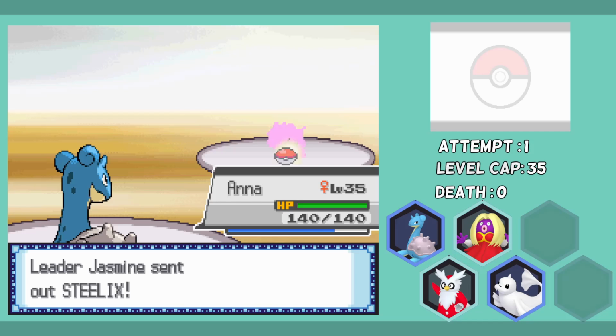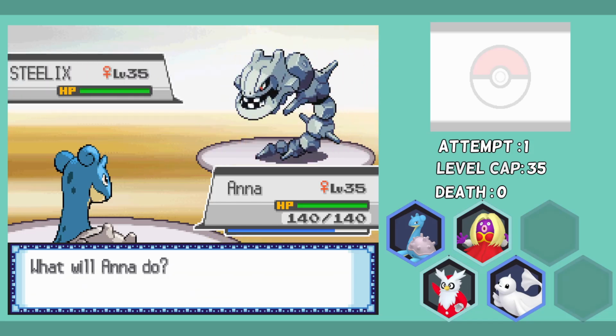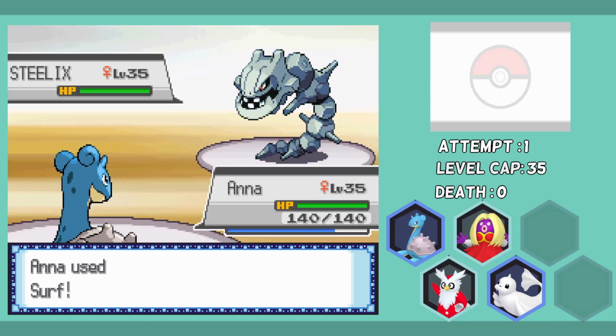And this just leaves Jasmine's Steelix. Steelix is one of the most defensively bulky Pokemon, but when it comes to special attacks, it can't hold up. And a single stab, super effective Choice Specs boosted Surf one-shots the Steelix, winning us a very easy 7th gym battle.